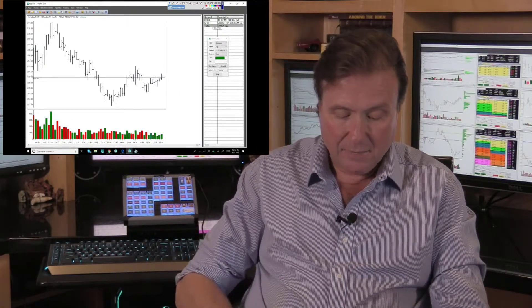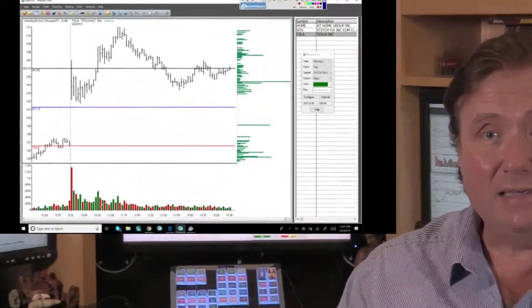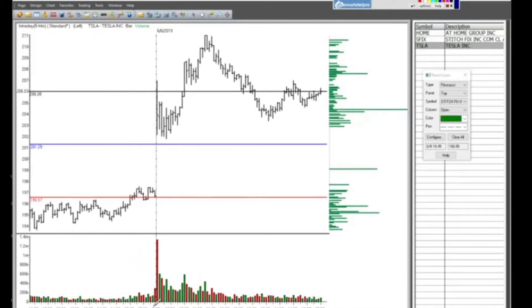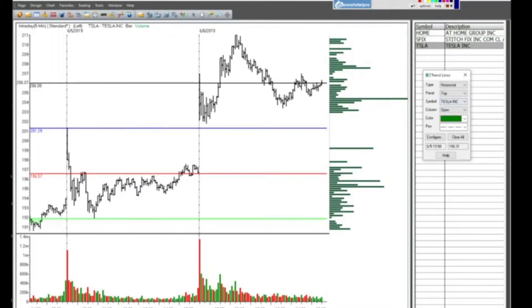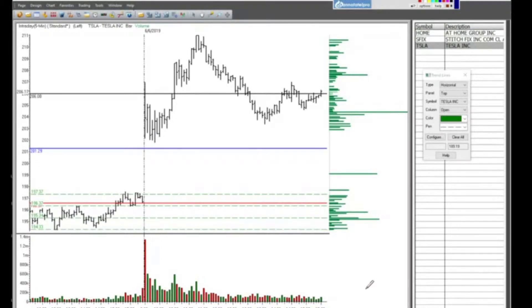Go back, review the gap course, make sure that you understand everything that's in there and I think these things will come together in a big hurry for you. Then finally there was a question about Tesla. If you look at the Tesla setup from yesterday's bands and you see where it was trading - it was trading down in this range - these were really areas that were of interest going into today's session, and once everything was bracketed up and those brackets were in place, then it gapped up today.